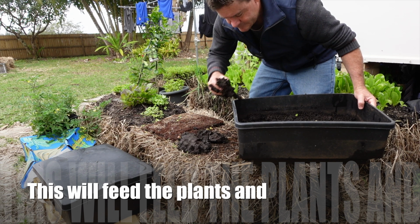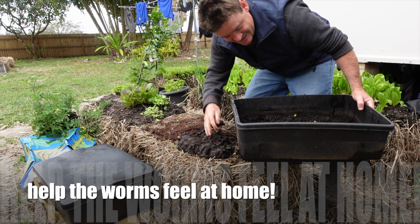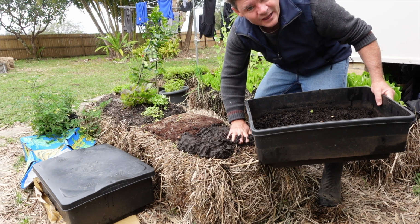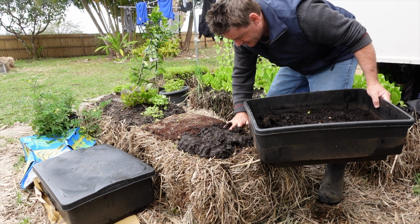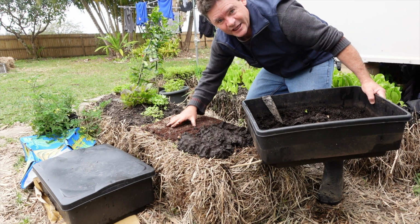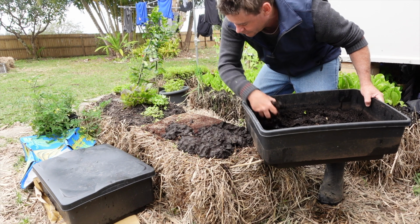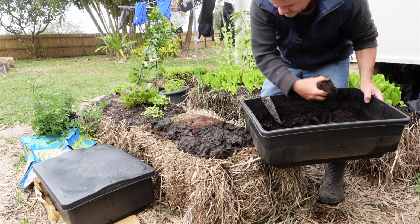Now this is pretty great, pretty crazy stuff, but you'll see what I mean in time, how well this goes. Now I just saw a big worm there. I'm going to leave him right there and just cover this layer here. Now this cocoa fibre here on top, I'm just going to put it straight on top of that as well. The cocoa fibre holds a lot of moisture. The worms will like that. And just create this layer.